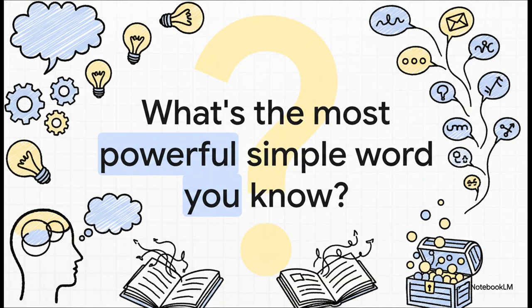And that really brings us to the big idea here. It makes you think, doesn't it? If one little word like land can do all of this, what other simple words are hiding in plain sight, doing an incredible amount of work every day? So I'll leave you with this question. What's the most powerful, simple word you know?